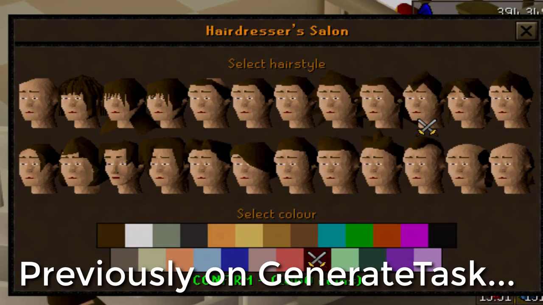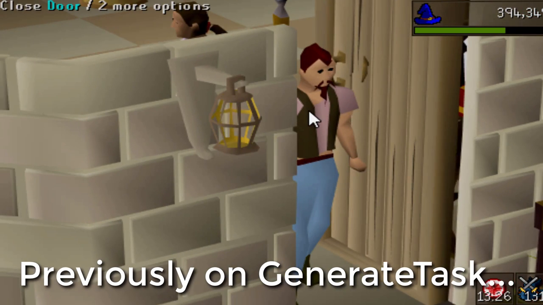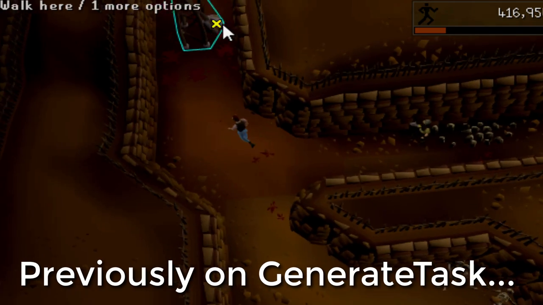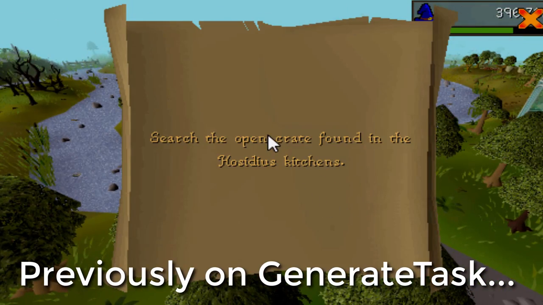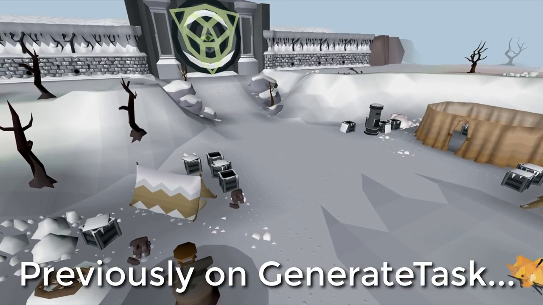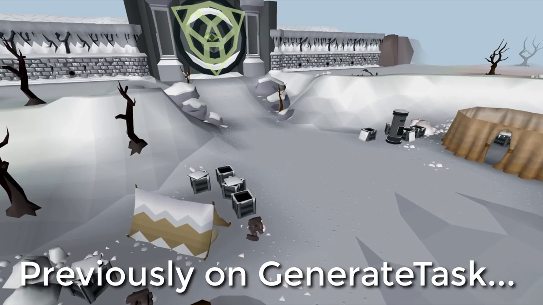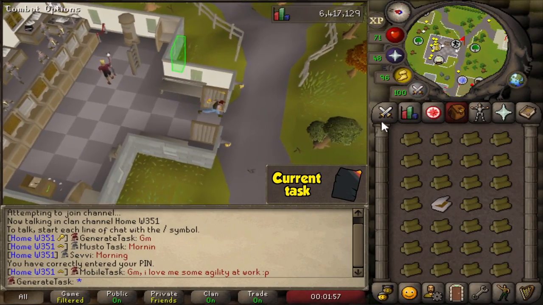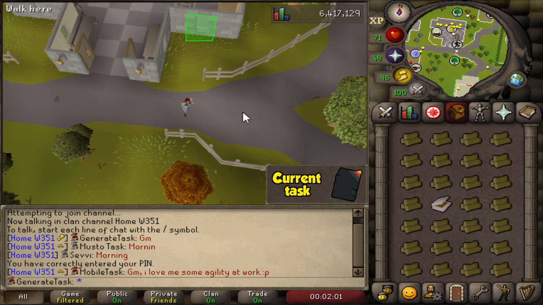In the previous episode of GenerateTask, we got ourselves a new haircut as part of the Falador Easy Diary. We killed a few mogers, catapulpons, and then made our way through the Rogues' Den a couple of times to finally also do some more easy clue scrolls. And now it's time to make our way over to the place any new Ironman starts their account nowadays, the Wintertodt Prison. Okay, first things first, of course we still need to get 50 firemaking before we are able to start our Wintertodt grind.